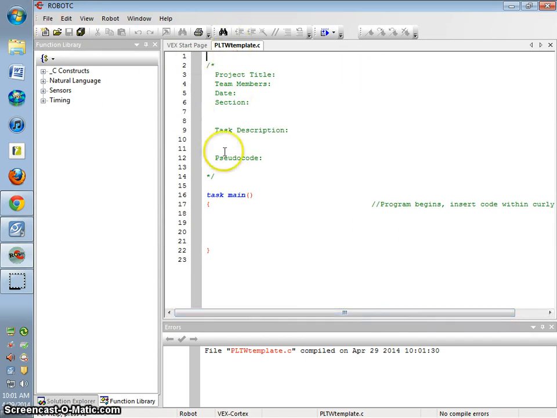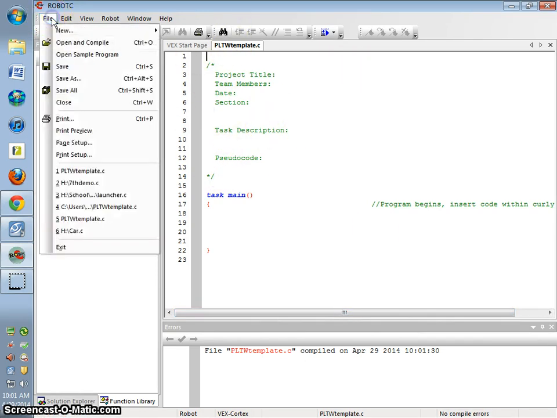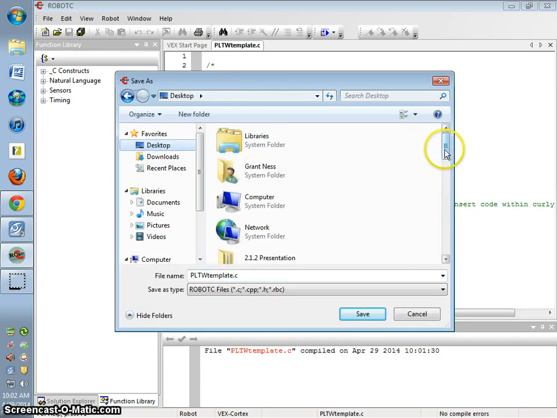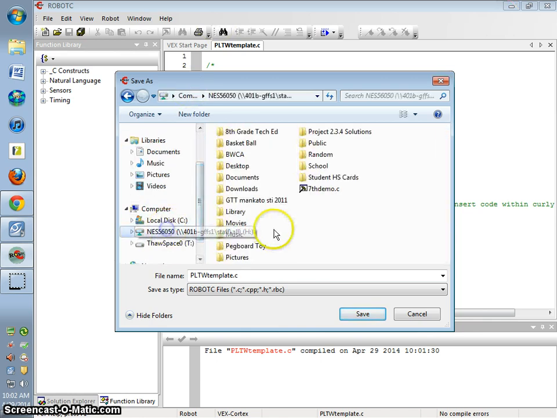Now, once you open this, you need to go back to File, Save As. In order to keep your template blank, so that every time you open it you don't have to erase a bunch of stuff that you had written before, you have to go to Save As. Not Save, Save As. Why do we need to make it a Save As? Basically because, just like in Google, when we make a copy of something, that's essentially what Save As is. You're making your own copy of that. So then you can save it, of course, find your network folder, and save it wherever you need. Okay?